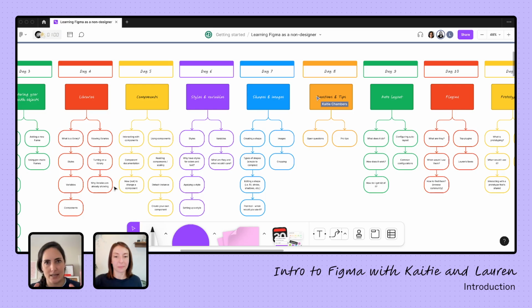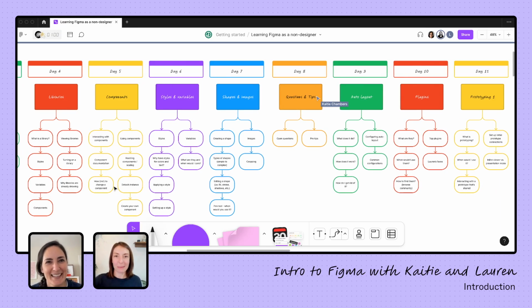And then we'll pause because that's a lot. At that point, we will have a lot of the building blocks that we'll need in order to start creating those designs and files. So we'll take a pause, we'll answer open questions that we have, get some pro tips from Lauren on taking those to the next level, and then we'll be ready for some of what I like to think of as more of the advanced things.